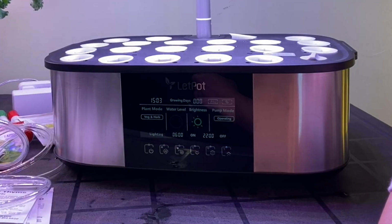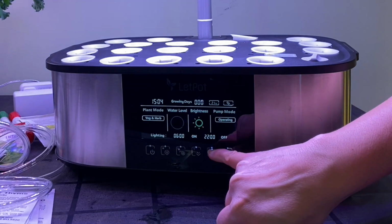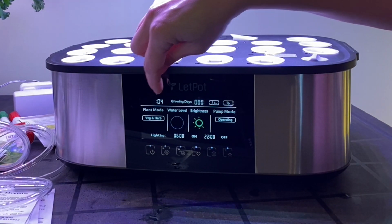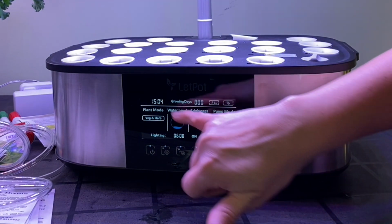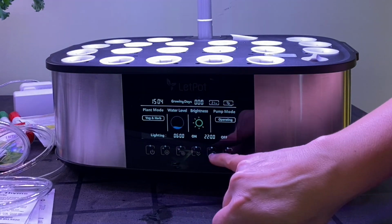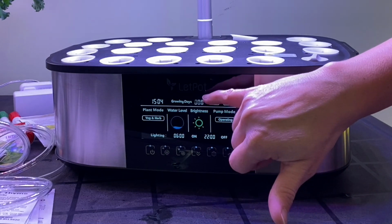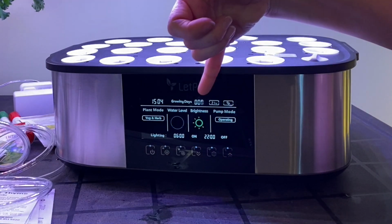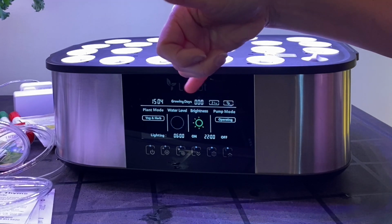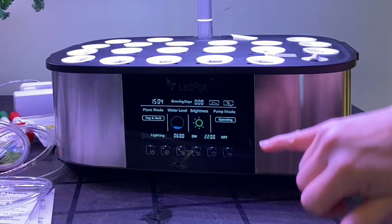Whereas this one, I think that gives you a look at the screen. I could just go through the settings button here and set the clock. So I've set it, it's 3:04 p.m. right now. So it was the hours, that was the minutes. I just use the buttons on either side with up and down arrows to change that. And then it cycles through and you hit it again. This is germination days. So I guess if I had already germinated some seeds and put them in here, I could add on a few growing days if I needed. Otherwise, this number is just going to go up every day by 1 to show me how many days I've been growing since I turned it on.